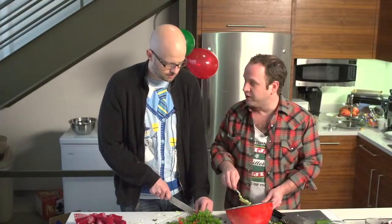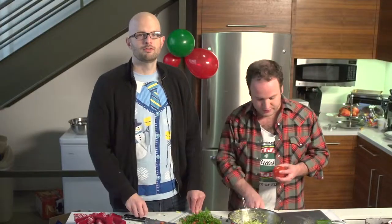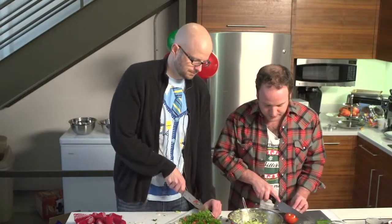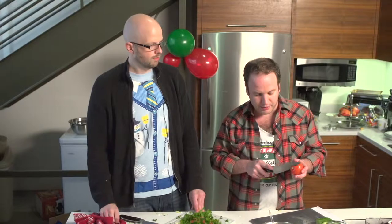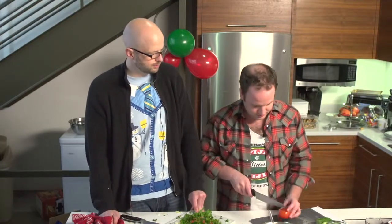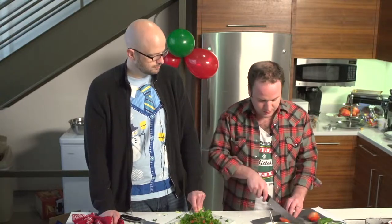That cucumber does smell really good, though. Doesn't it add a nice, crispy freshness to it? I thought I wasn't going to like it, but it smells great. Great tip from Taste Bud's very own Joe McAdam. Cut out the core. It's easy. Just do a little V shape, and then pop it right out. Watch your fingers now. We don't want any more trips to the emergency room today. And then just do a nice chop.